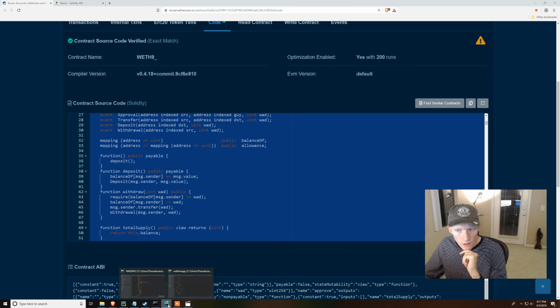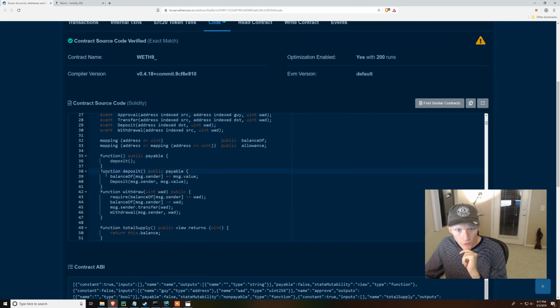So ultimately, we want to be able to do two things. We want to be able to deposit Ether into this contract, and in return, they increase our wETH right here. The balance of whoever made this deposit goes up by whatever the value of their deposit was. And then when we want to withdraw, it takes away. You see it says, all right, make sure they have more than enough that they're withdrawing. Subtract that amount from their balance.